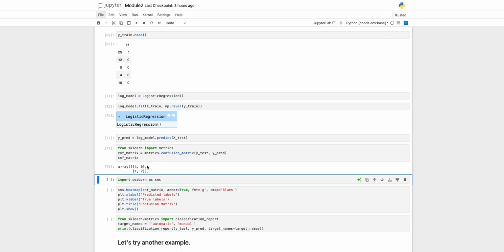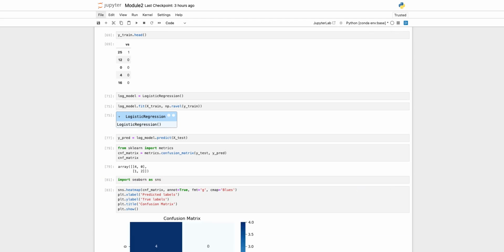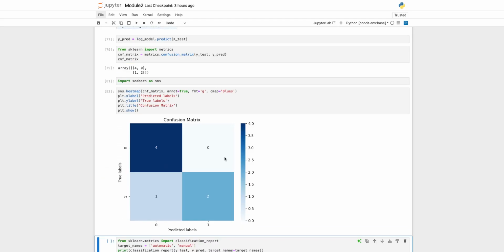So it creates a little array, which is not very pretty. So I actually like the Seaborn option instead. We can take that matrix and make a heat map. So import Seaborn again. And that's much better. We can look at predicted labels and true labels and look at, okay, I predicted 0 and it was actually 0 4 times.